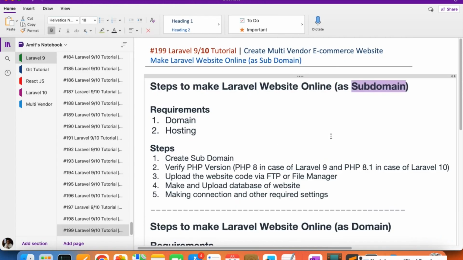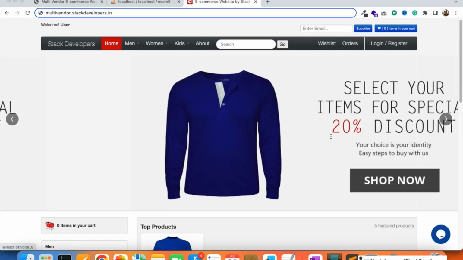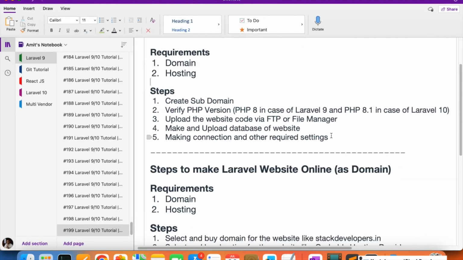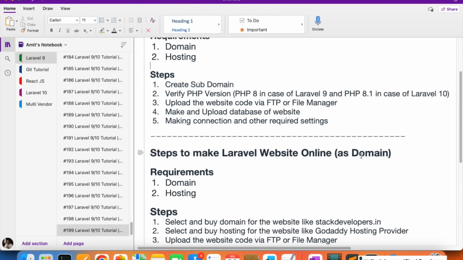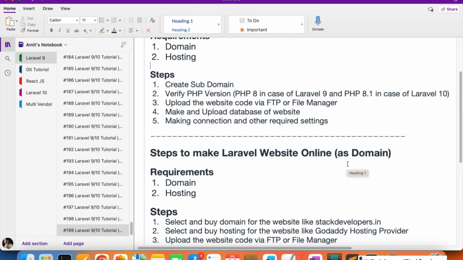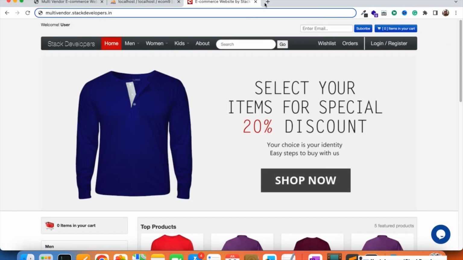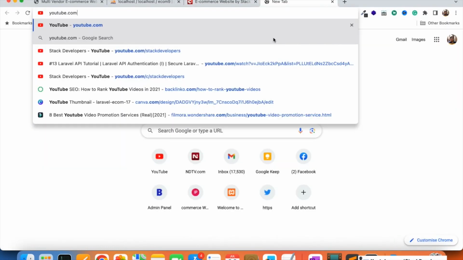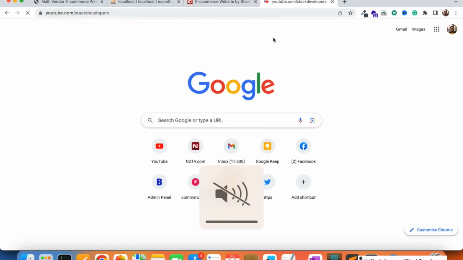Okay, so there are some steps that you need to take to create the subdomain. I'm going to explain these steps, but first of all, if you want to make your website live, we have already covered this in the earlier series as well. You can simply search my channel, youtube.com Stack Developers, and follow my earlier series videos. The steps will remain the same.